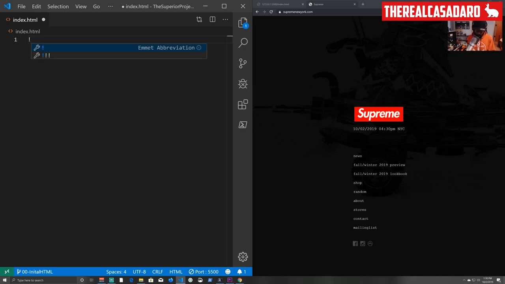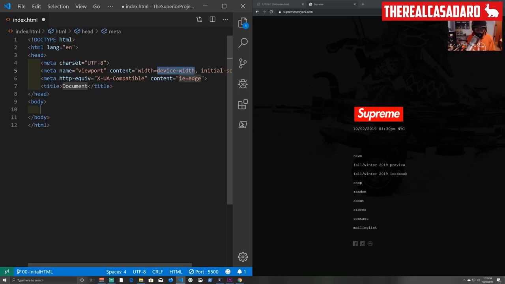So we'll hit shift exclamation point and hit tab, and now this will give us our base HTML layout. And I'm just going to go through these right now and tell you what everything means, team. Here at the very top, we have the doc type, and we're just telling the web browser, whatever program is going to be reading this web page, hey, this is a HTML document, so you're going to parse it as a HTML document. So that piece of software is going to be looking for particular tags.